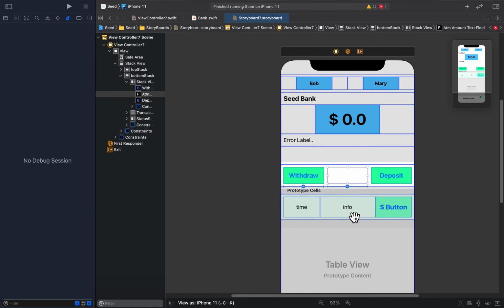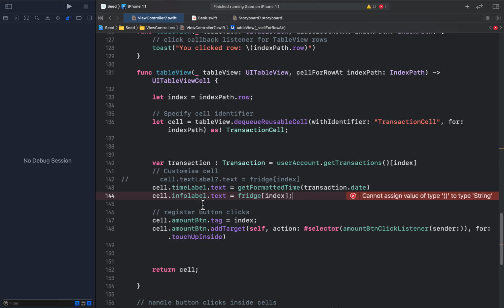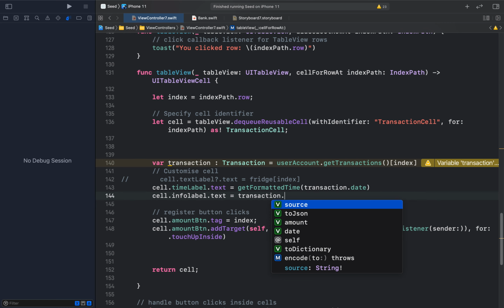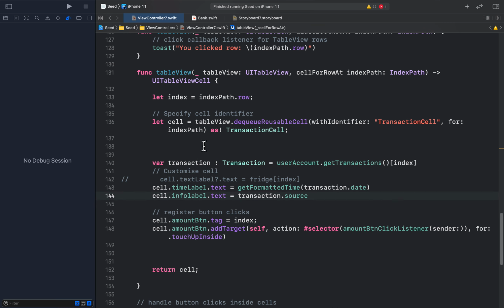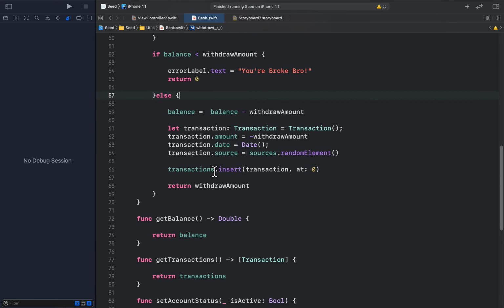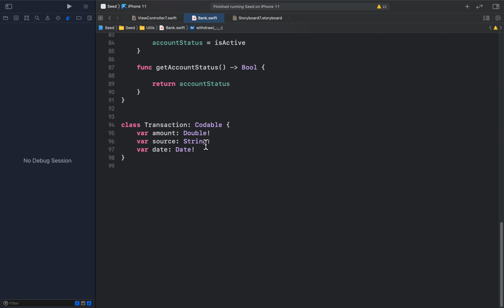Then the next thing is to pass in the info, which we did here. Info label.text equal to fridge. So this shouldn't be fridge anymore, rather it should be transaction dot source. Remember, the source is where the money came from or where the money was spent. All right.